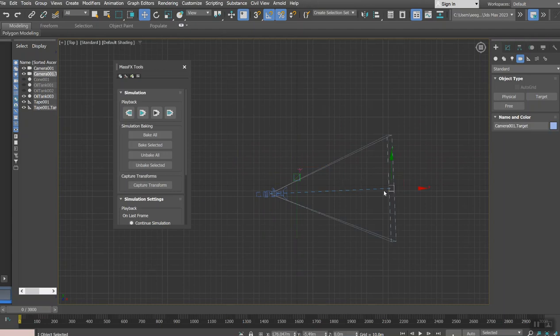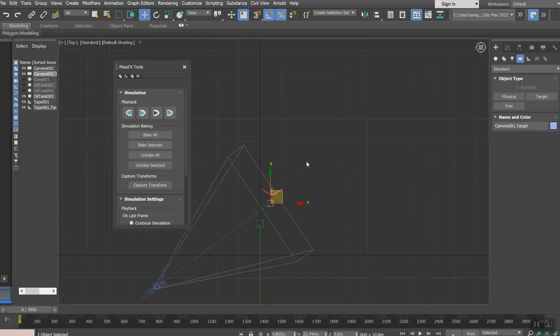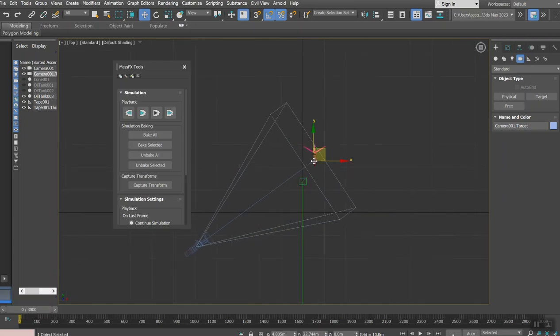So you want to carry your camera view over the rocket. Okay, just like that, and the camera a little bit closer.